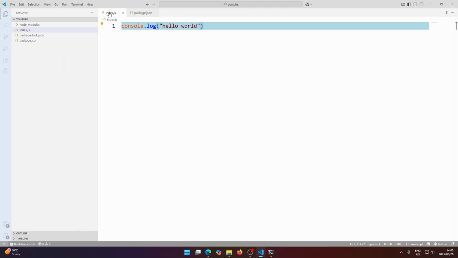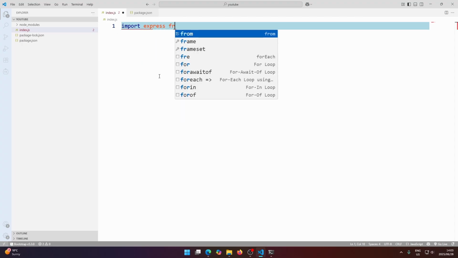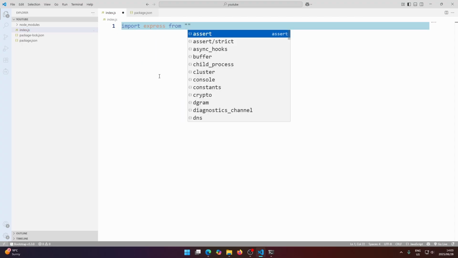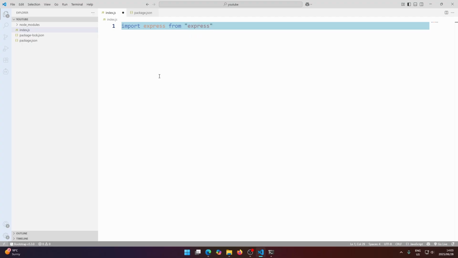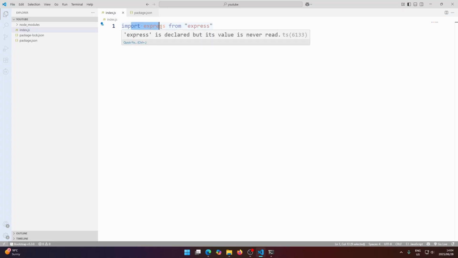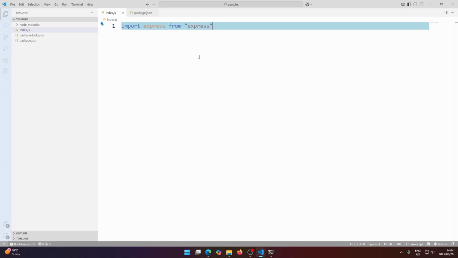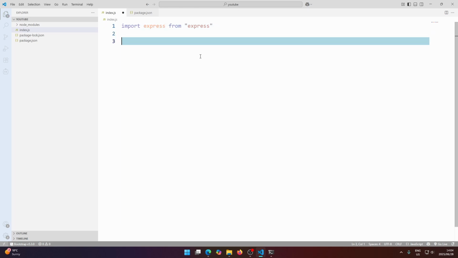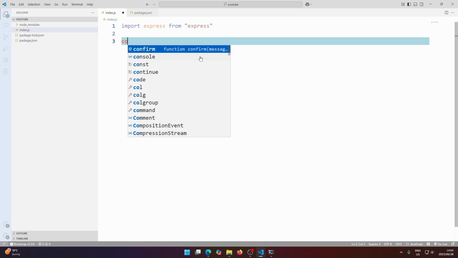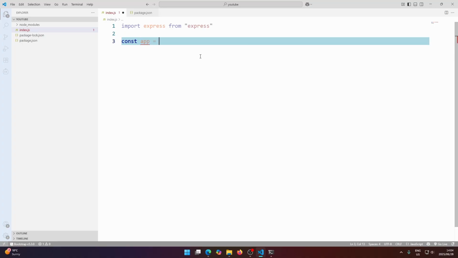And now in our index file, index.js, at the top here we want to say import express from, and we need our quotation marks here, "express". So I'm sure there's some library here that can give you autocomplete and make this a bit faster to type out, but it's easy to remember this command, so I didn't install anything. And down here we just need to say const app is equal to express(), and with that our server is basically set up.